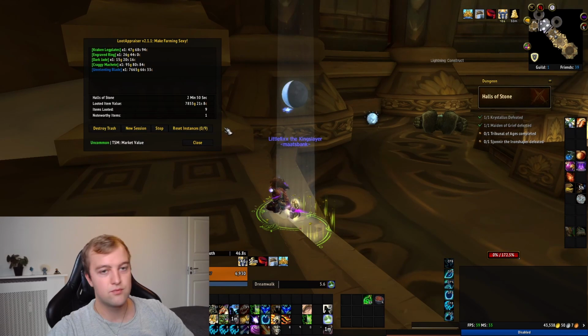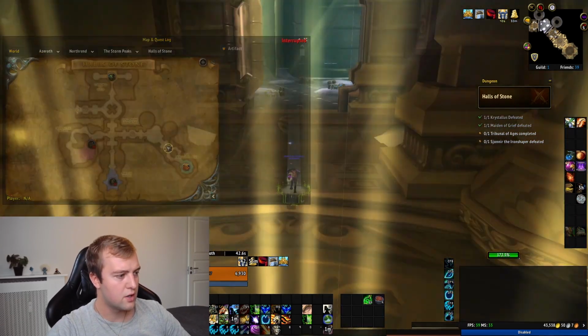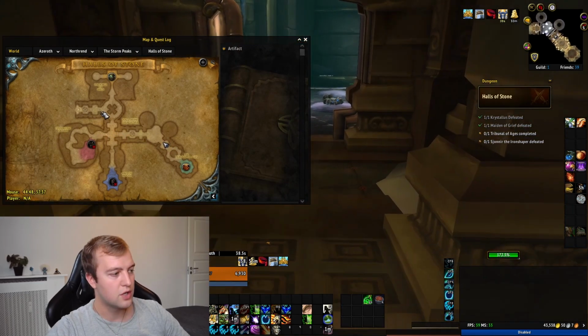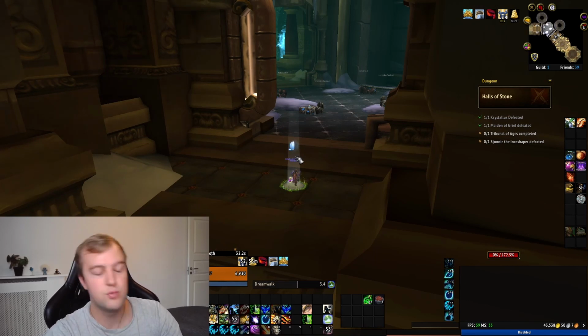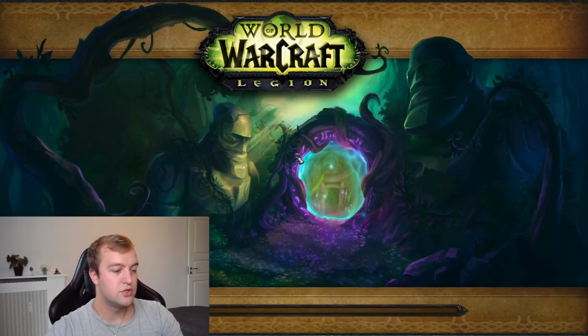So I'm just gonna dreamwalk out. You can also run out. It's not that far if you're not on a druid and can dreamwalk, so you can just walk out if you want to. But I'm using dreamwalk; it's faster, and then you will be almost right outside the entrance when you dreamwalk back here. So let me just show you that as well.